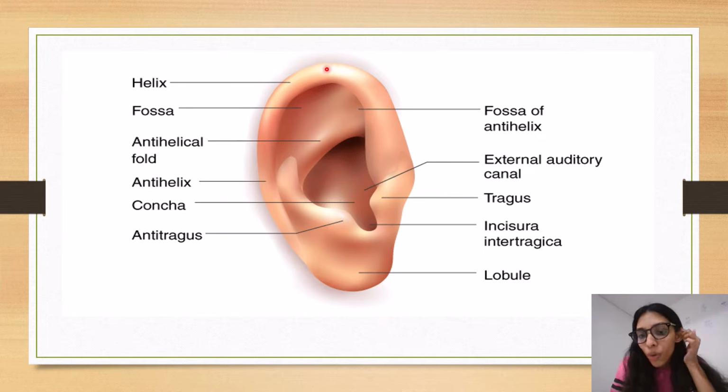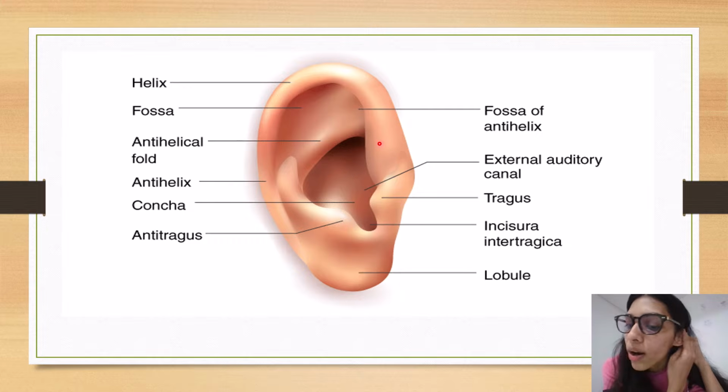If you see the outer portion of the ear, the outer ridge, it has a rim-like structure. This portion is called the helix. If you look at the diagram, you can see the portion where it comes to the end, where it merges in, that is called the crura of helix. If you move your hand along the helix, you can see there is a fold inside the helix that is called the scaphoid fossa.